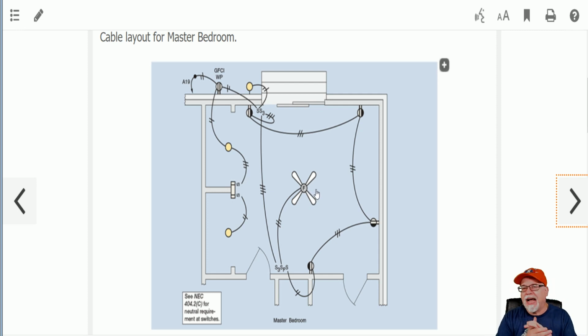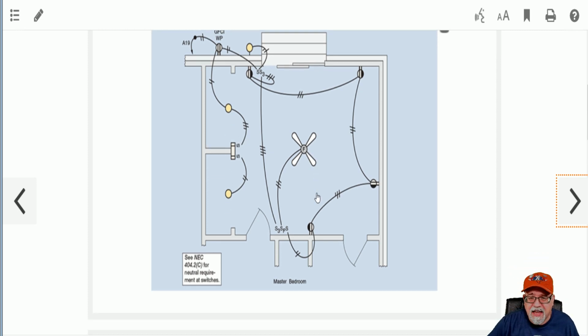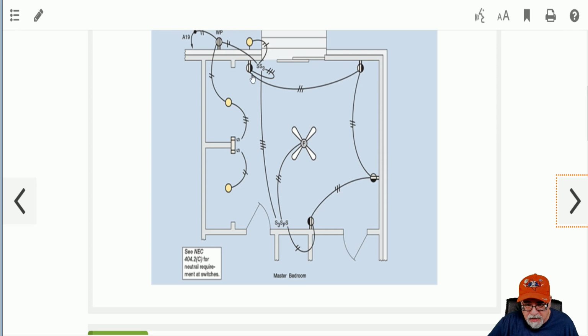I don't see a lot of people doing that today with all of them like this. Be honest with you, once you have a light in there, you don't have to switch any of the receptacles. Now, could you switch a receptacle in lieu of a luminaire in the ceiling? Absolutely. When it comes to the master bedroom, for example, that would be okay. The code allows that in 210.70. So I could do that.